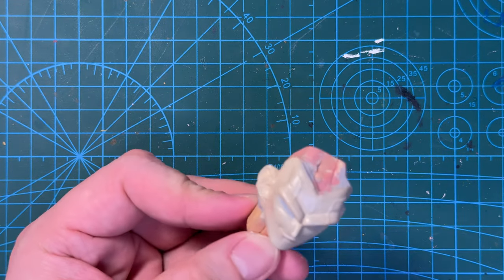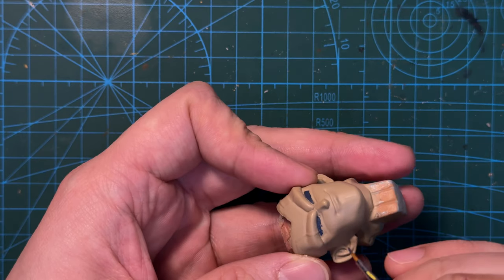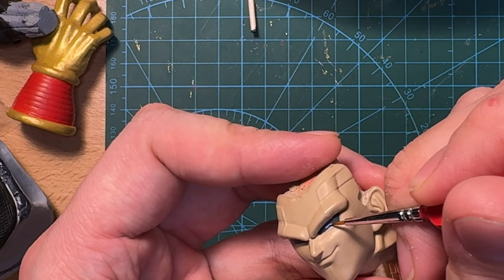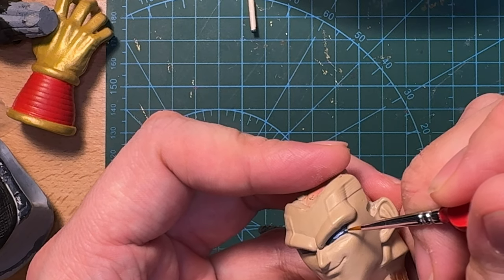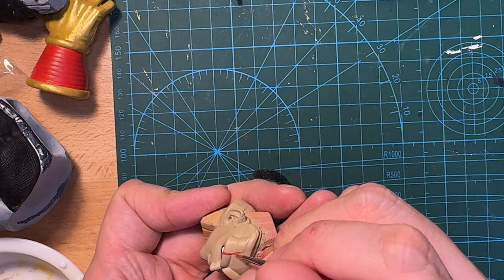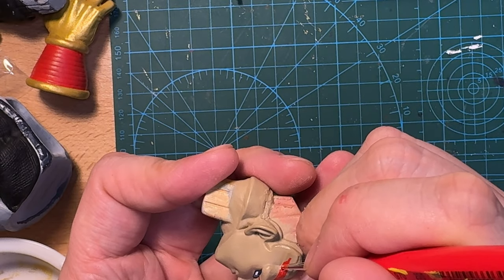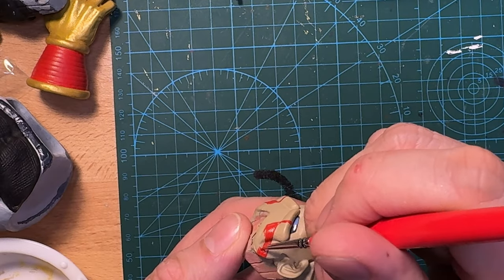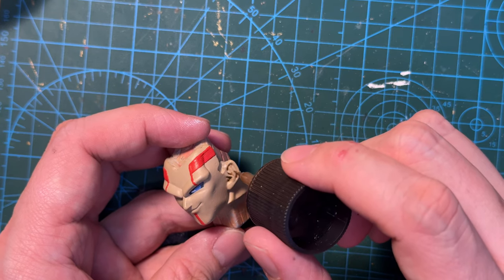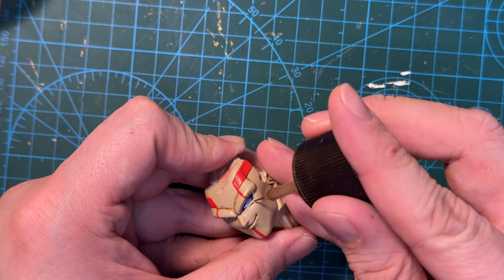Moving on to the main attraction. His skin tone is a mixture of grays, skin tones, and reds to give that very pale look. Here for the eyes, I used a mixture of flat blue and black to give the eyes a nice navy look for the base coat. And then we'll go ahead and add a little highlight in there using a mixture of blue and white. Then I went over the little red doohickeys on his forehead and his chin with a little bit of bloody red. I think it's incredibly important to go slow and be patient on these small details, especially on the head and the face. How well it's painted really defines the likeness of the character, especially when using these bright colors. Now to add a little bit of extra detail to the line work in his face — I used some Tamiya brown panel liner on his ears, mouth, under the eyes, and his eyebrows to really give it that anime look.